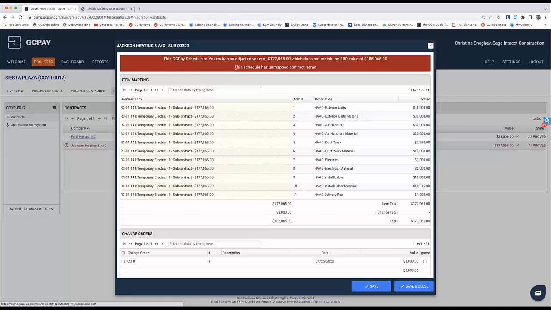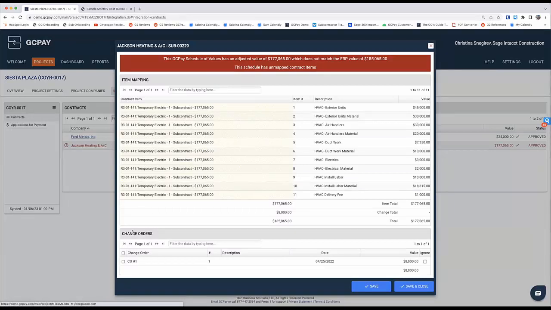What this is telling you is that a change order has just come through. So again, going back to GCPay and Sage's direct API integration, we will have the ability to automatically pull in those approved change orders. GCPay and Sage are talking to each other every 30 minutes, which means if you approved a change order in Sage, it will automatically flow into GCPay 30 minutes later, no hand keying whatsoever.